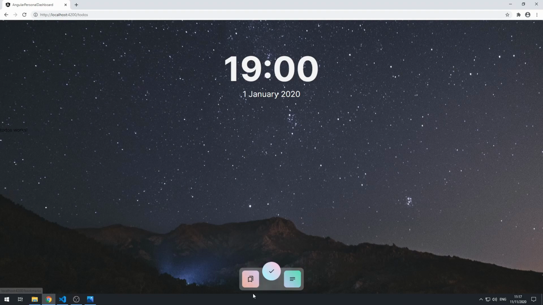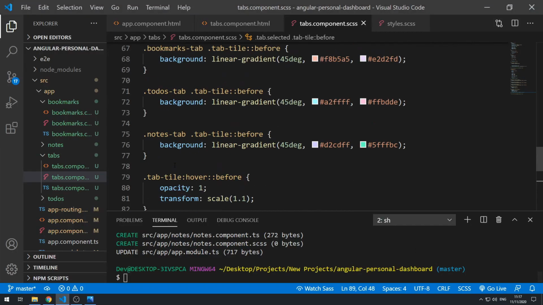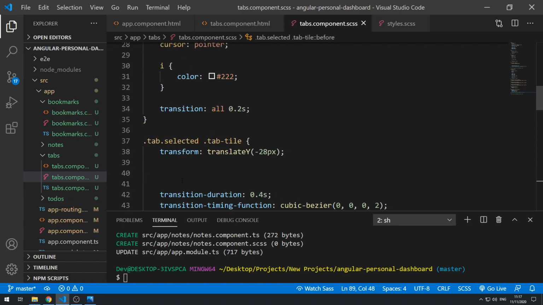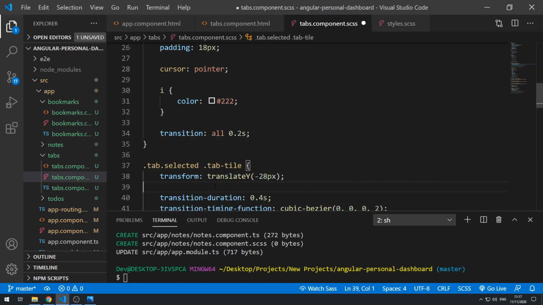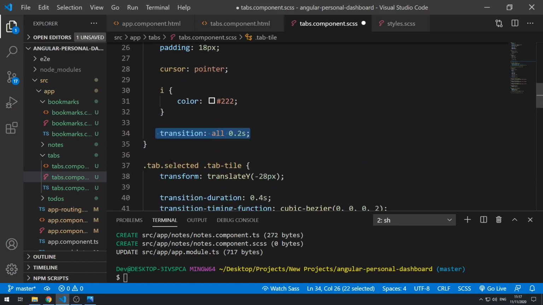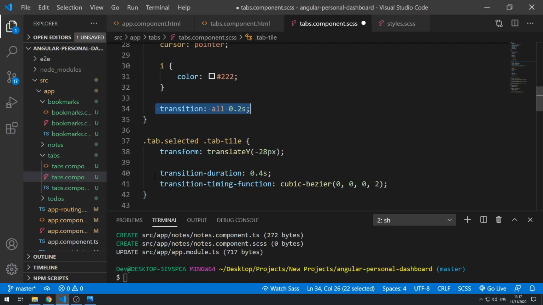One thing I also want to do is add an easing function to the default transition of the tab tile so that when we go out of the selected state, it's got a slight easing function on it. So if we go up here, I think it was up here. Yeah. So here we have, let me just get rid of these lines. Okay. So here we have the tab tile and it has the very simple default transition here, and here we have the more advanced, longer transition on the selected state.